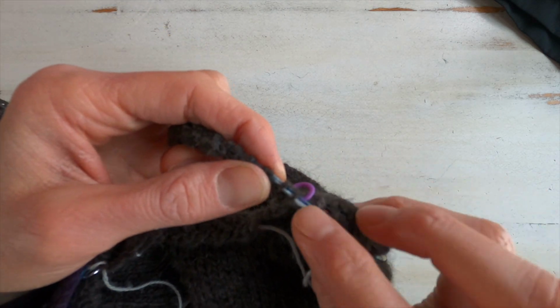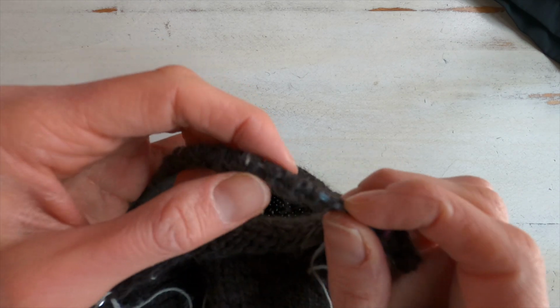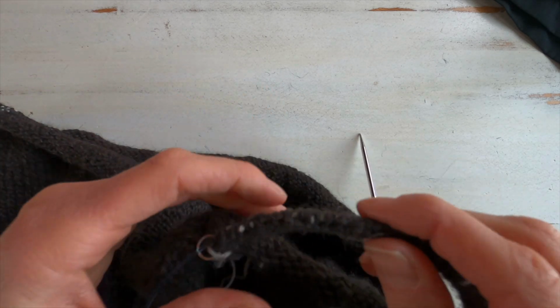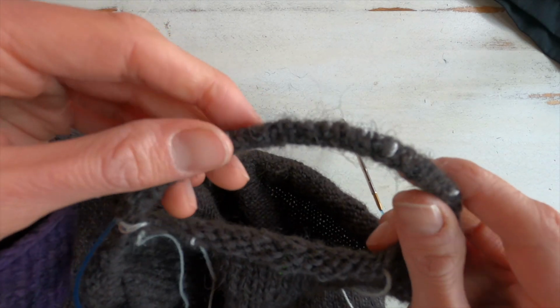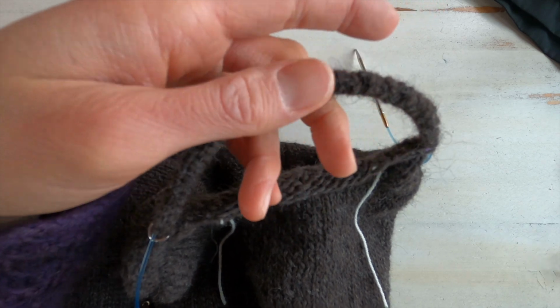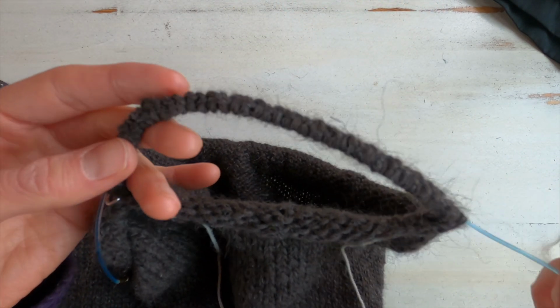So just go back to the beginning here. You can see where the waste yarn starts. So there's 1, 2, 3, 4, 5, 6, 7, 8, 9, 10, and so on, all the way around your work until you get to the end. And I've counted these, I know I have 55. Now the scary thing is, at the end here, you can just simply pull out your waste yarn. And all your stitches are alive and well and sitting on that second cord.